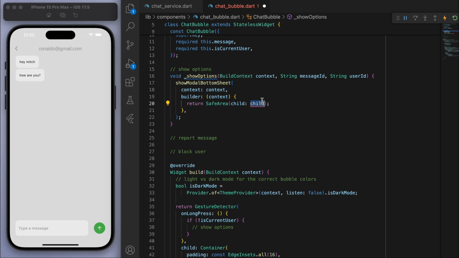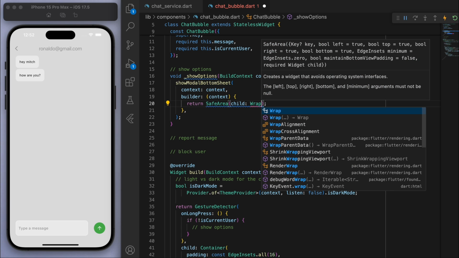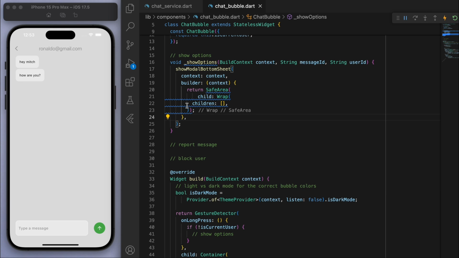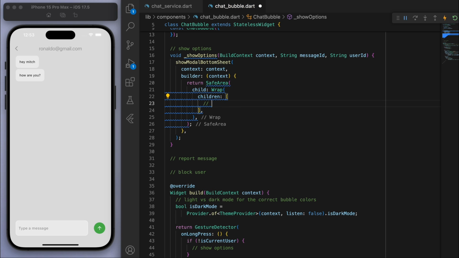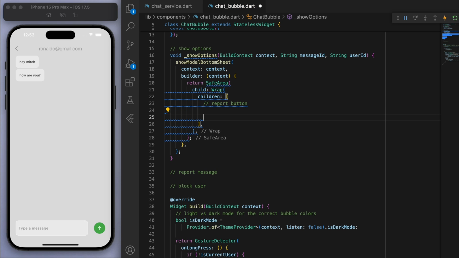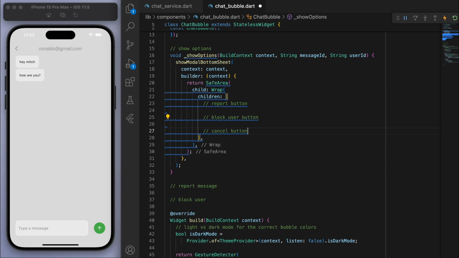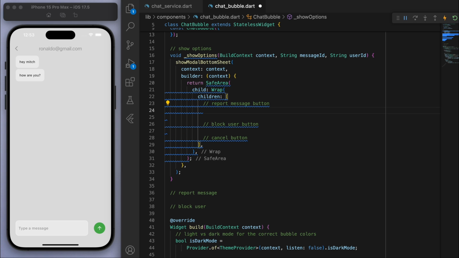And so I'm just going to show in a wrap, which is very similar to like a column and a row. And what we're going to do is show these three options. So reporting the message and then blocking the user, and also a cancel button at the end. So let's just fill this out.